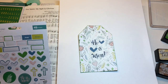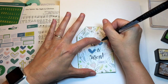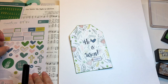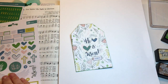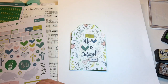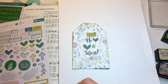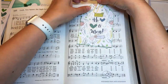So now I'm just going to use some of the stickers from this sticker sheet from the kit, the hearts, and then I put Amen down at the bottom. I'm outlining those. I do decide to switch out this heart and use more of the green tone. I actually end up switching that for the Kelly green color heart just to make it match the other page. And up at the top, I use the sticker that says truly. So this tag says, truly, He is risen. Amen, amen, amen, right? That's what we're celebrating here as we prepare for Easter.